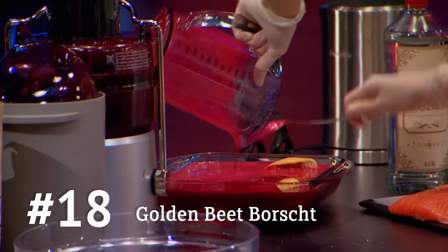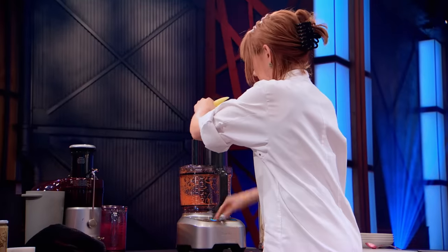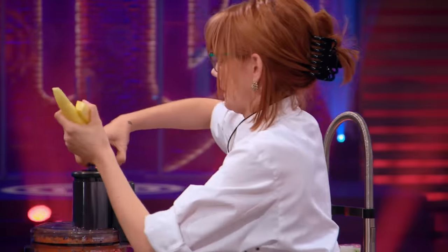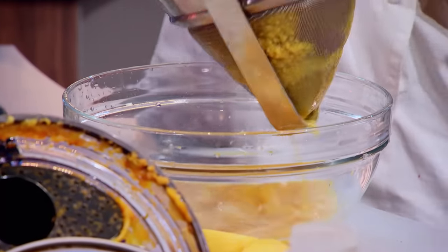You know, I love the concept of Mary's elevated borscht. Borscht is typically a hearty red beet soup, but I'm making golden beet borscht. Mary's a master at taking classic traditional food ideas and elevating them and giving them a little bit of a twist. I'm also making beet-cured trout.